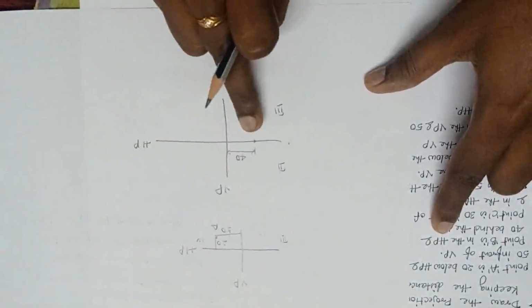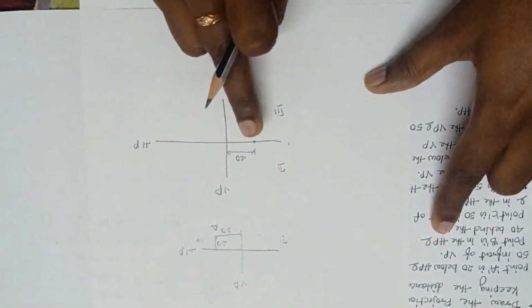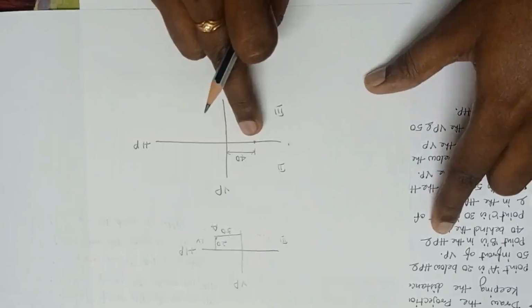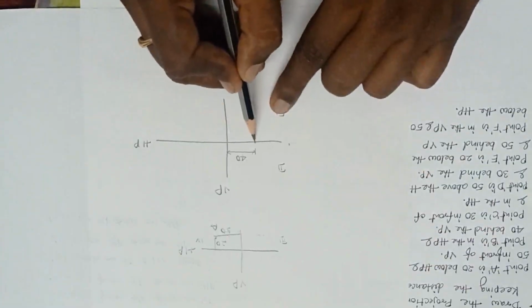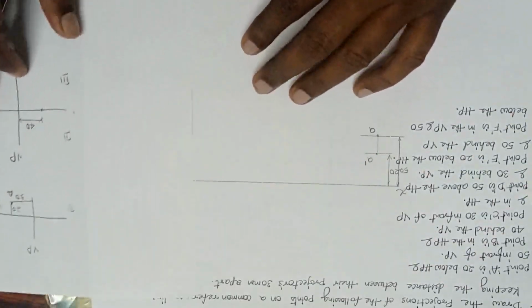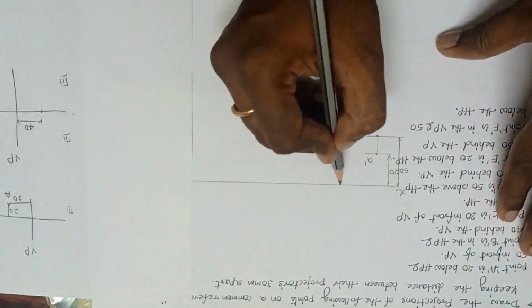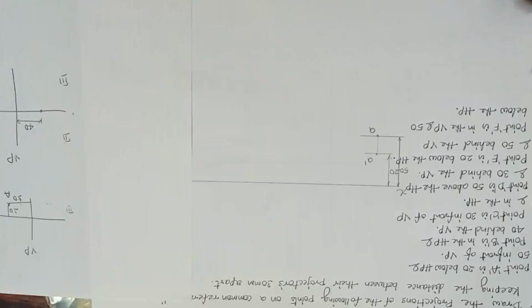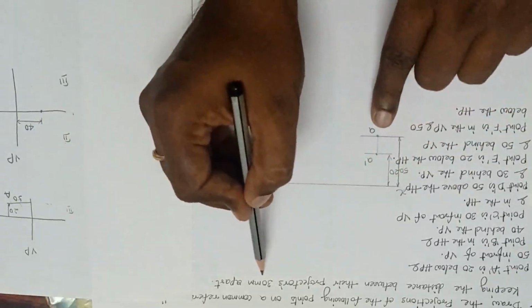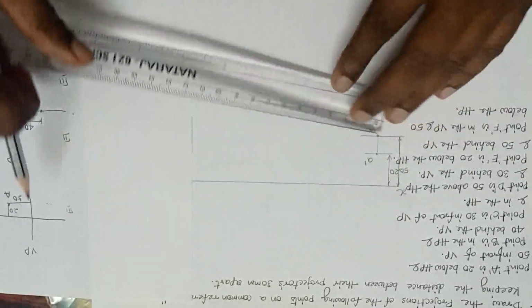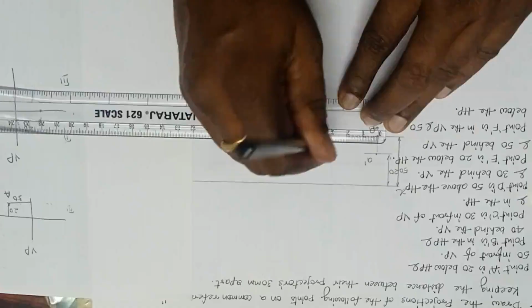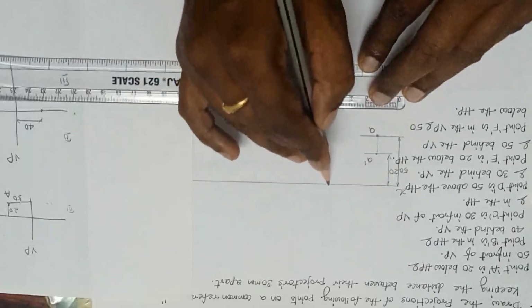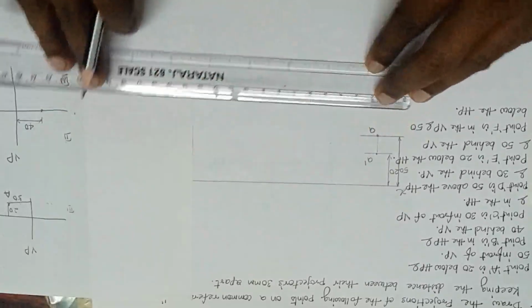Okay, right, it is 40 mm on the HP, which means I have to draw on the reference line itself. So from the HP, the distance is 0. Okay, it is on the HP. So I'll put the point, and also it is mentioned that the distance should be 30 mm apart. So I'll take a 30 mm distance, and I have to mark the points on this 30 mm distance only.